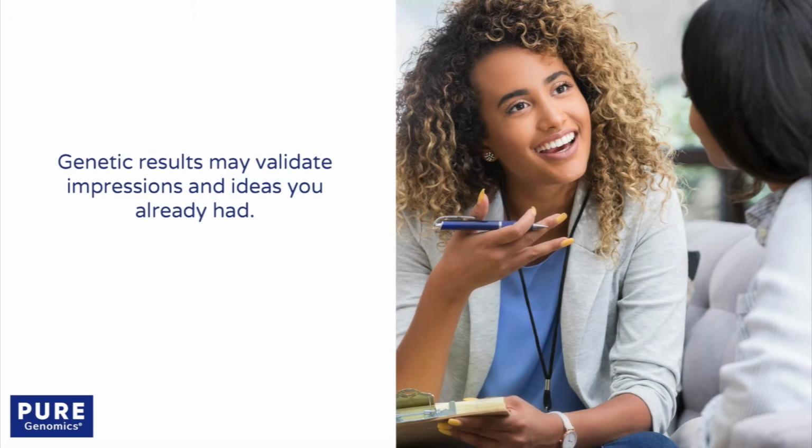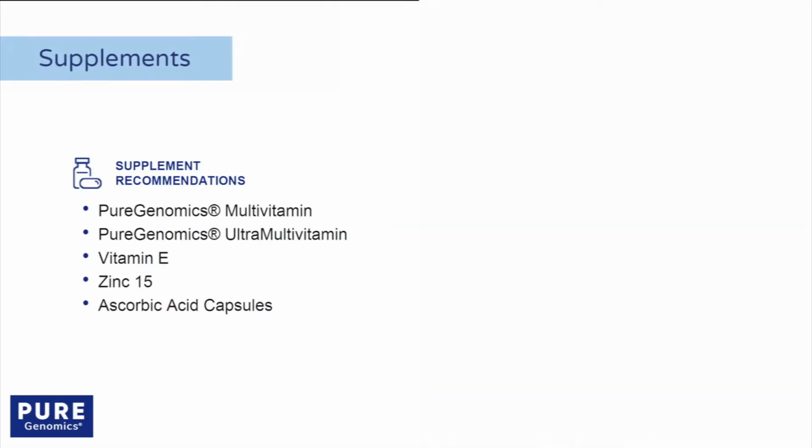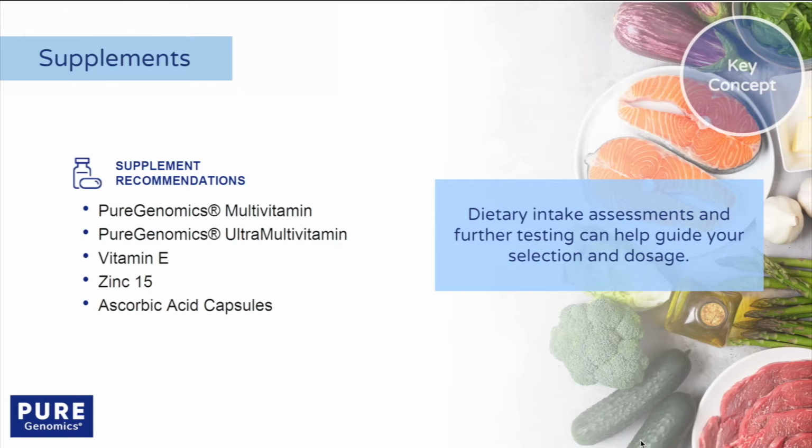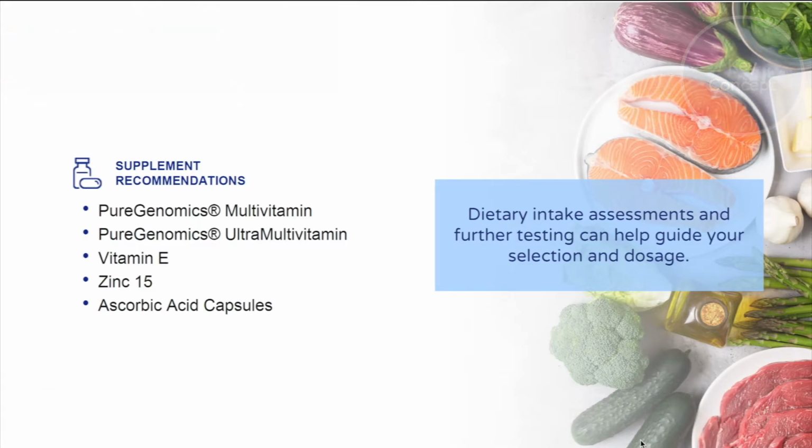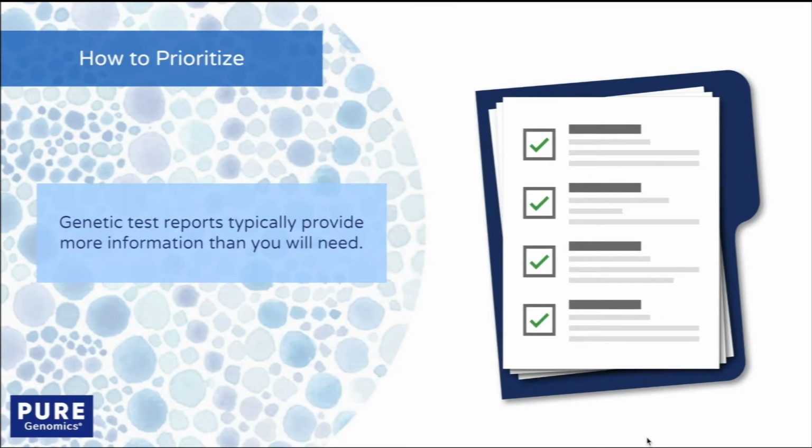You may find that genetic results validate the impressions and ideas you already had. For many traits, multiple supplement options are listed. Dietary intake assessments and further lab testing can help guide your selection and decide on proper dosage. Genetic test reports typically provide more information than you will need for a given patient case.